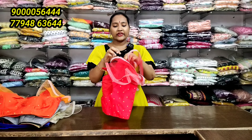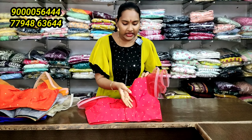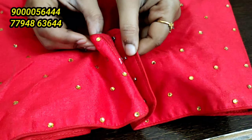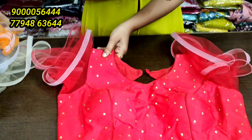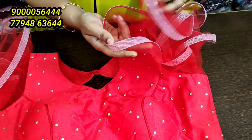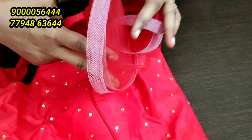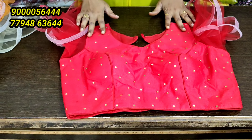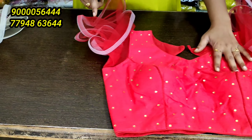This is a pattern of raw silk material, and the first one is a stonework. It has a back-open blouse with a button system and stonework. This is a pattern of wool in a double belt. This is a pattern of blouses with a nice color. The selling price is 430, and cost to cost is 330.